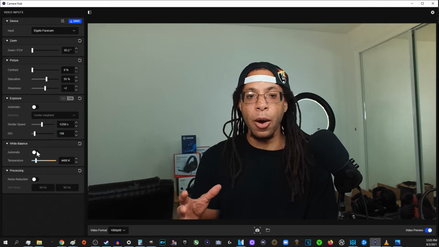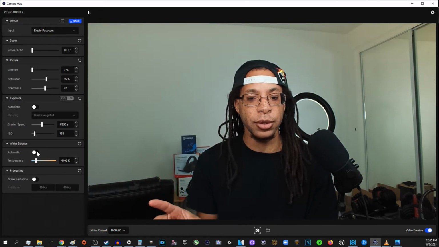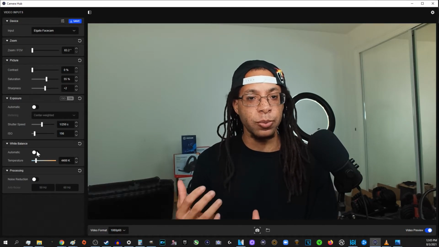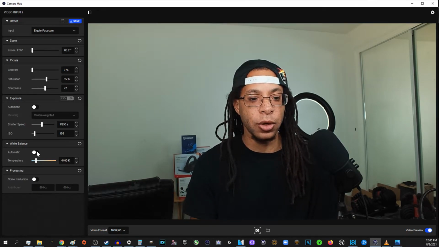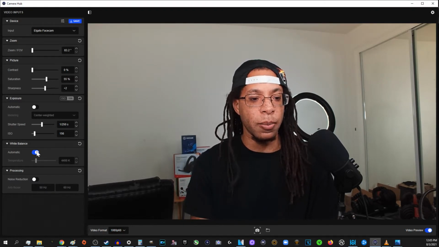That's just something about almost all webcams. There's very few that don't really have this problem that much. So it's kind of one of those pick your poison situations as far as white balance goes. Are you okay with having that little bit of extra red in your image with automatic white balance?